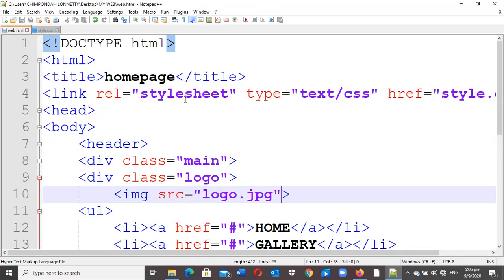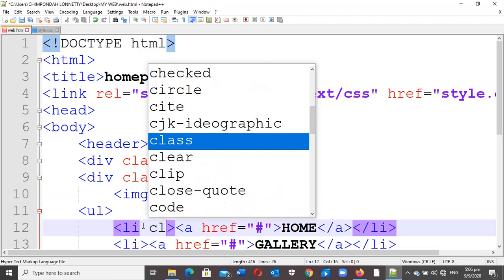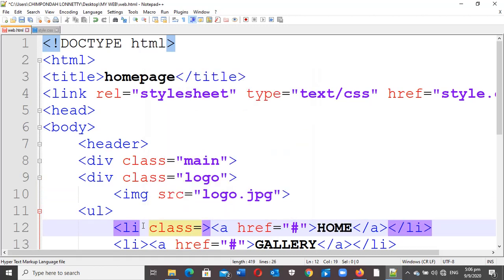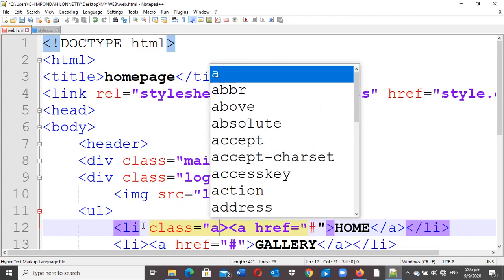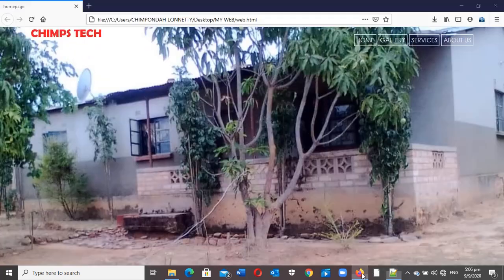I think the class here, press this one as active. Okay, so let's save the work and see.